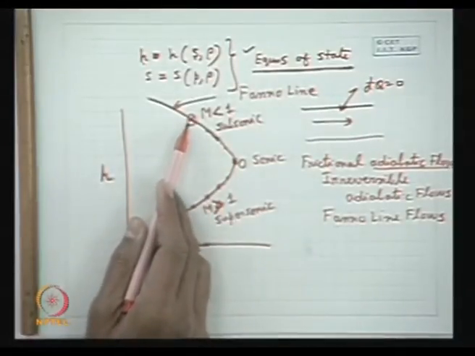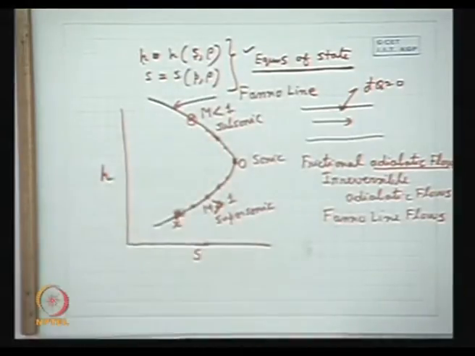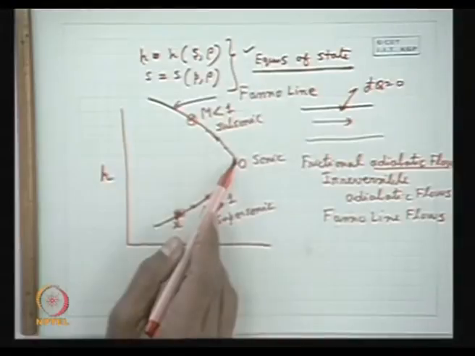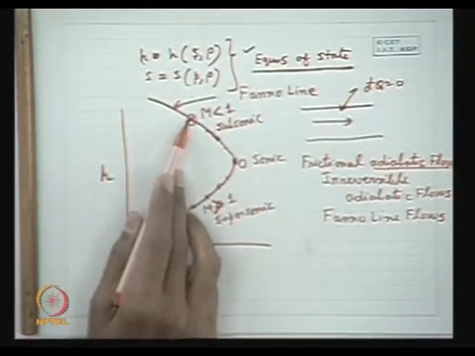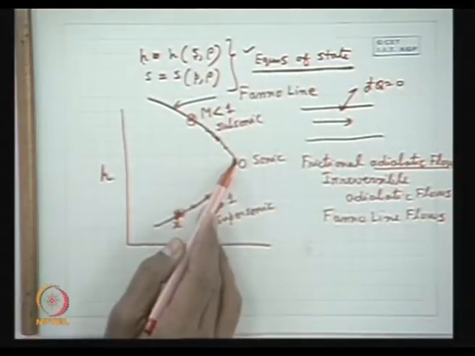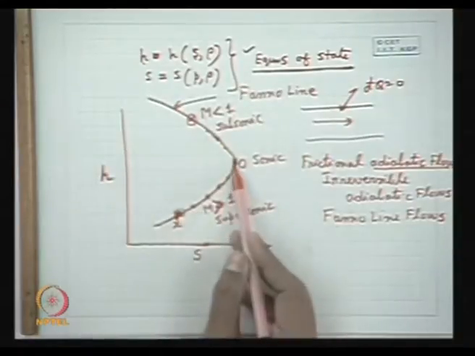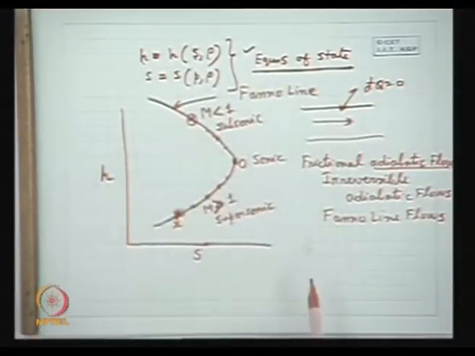Similarly, in a subsonic flow, the influence of friction, which can be visualized in terms of increasing the duct length, will change the subsonic flow towards the sonic region for a given mass flow rate. If you go on increasing the duct length and maintain the same mass flow rate, you will change the flow more towards the sonic region. When sonic flow is reached, then for the same mass flow, an increase in duct length will not change the flow from sonic to supersonic until and unless the inlet conditions are changed.